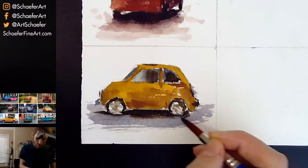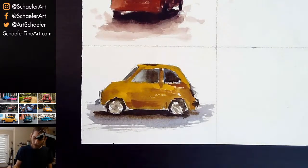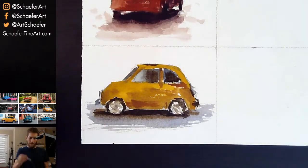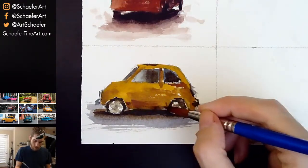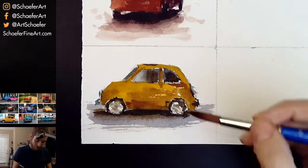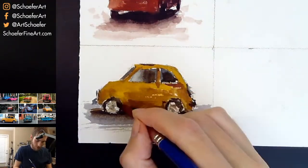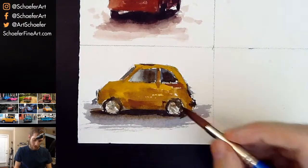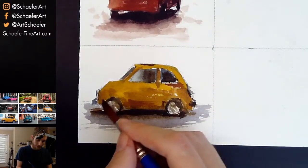The shadow could be blurred out a little bit. Just soften that. Same thing up here, soften that slightly. Looks pretty rough. I think we need some softness around these tires. Tires just end up looking very rugged. I feel like they need to be softened, at least part of them.